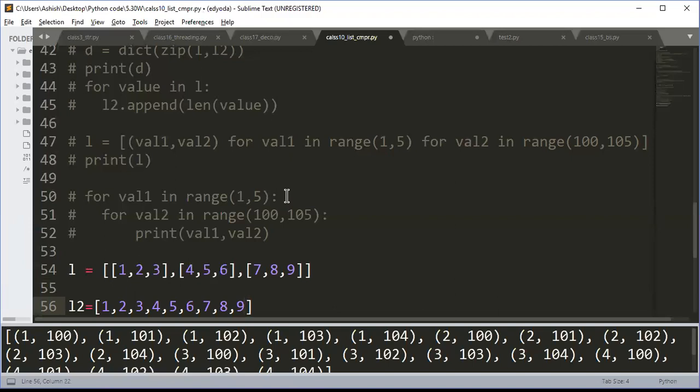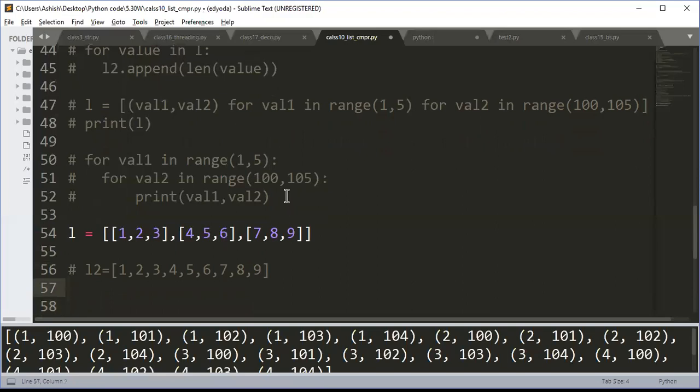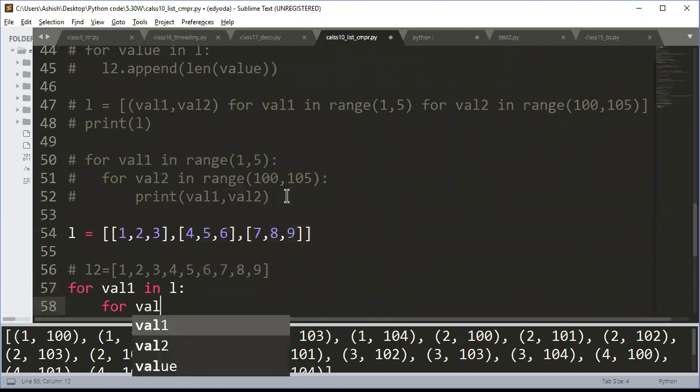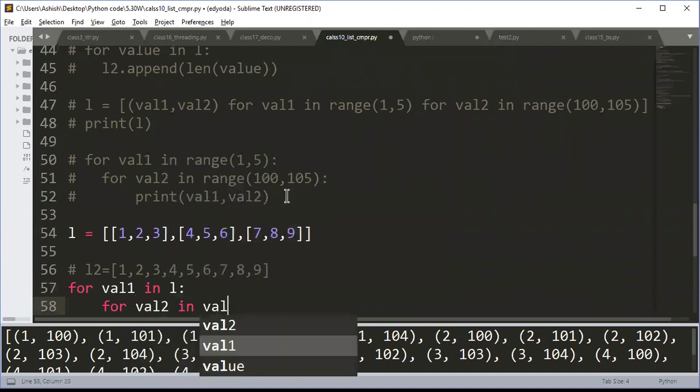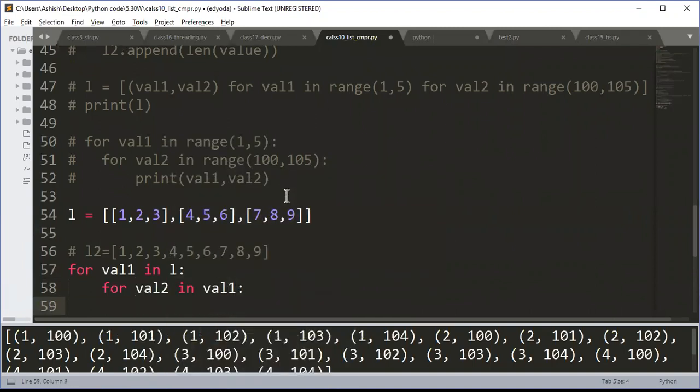Nested list, right? Exactly. Print elements of a list and print elements within that element. So if I use a normal for loop, let's say for val1 in L, then for val2 in val1. And here I can create another list to get it.